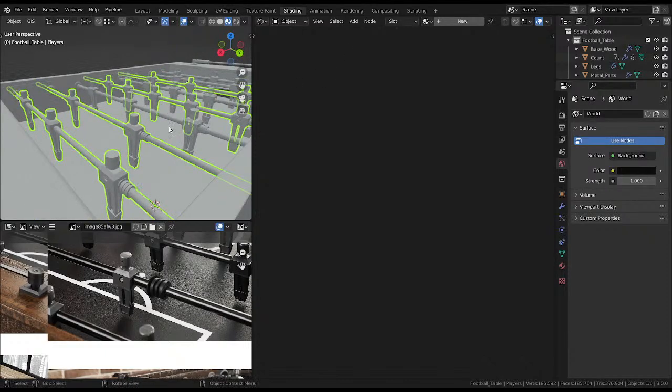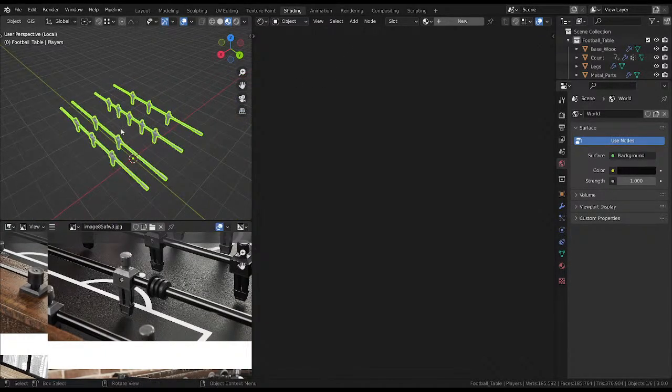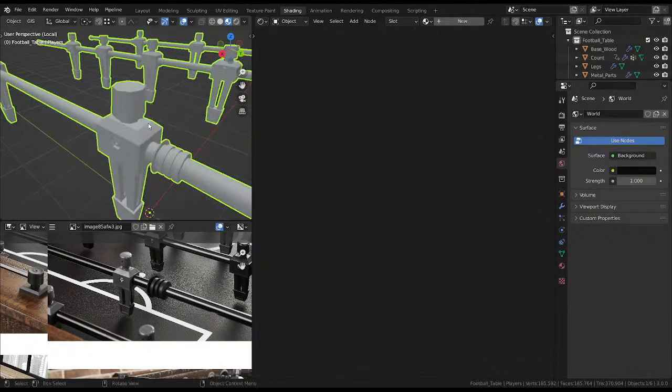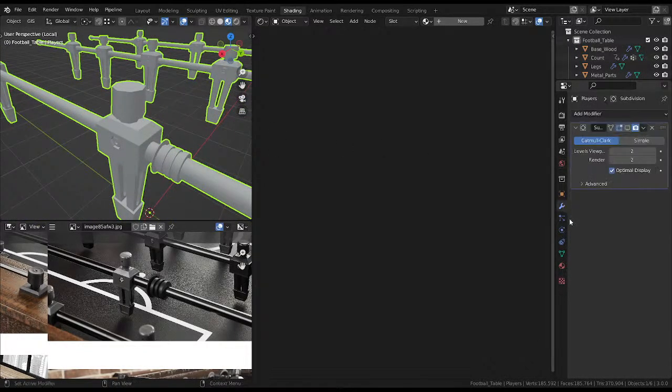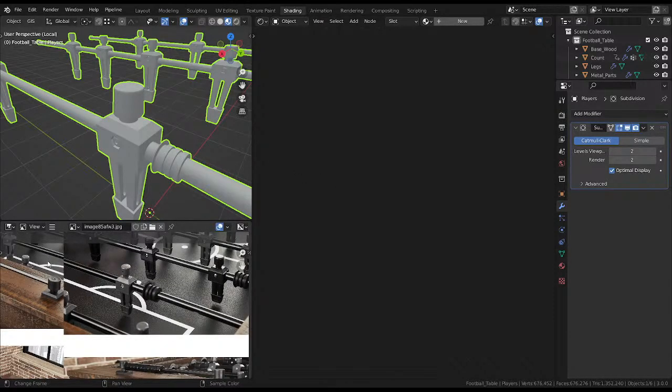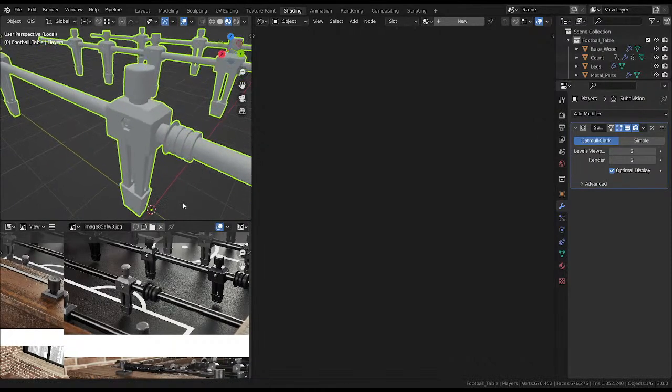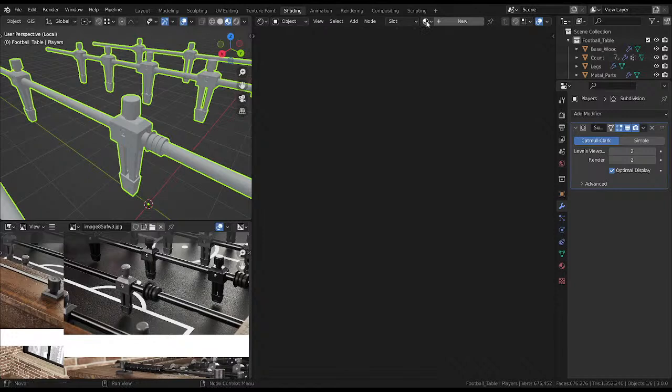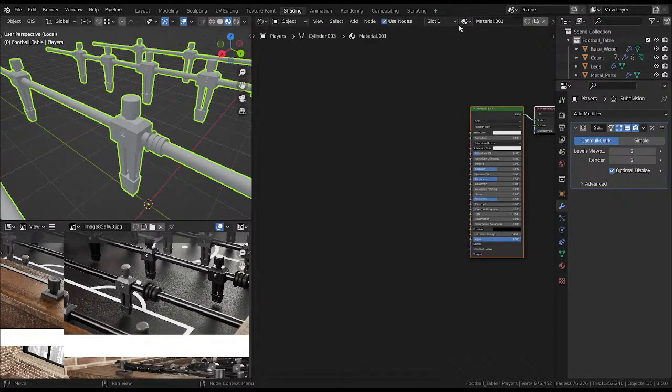Okay, so now I'll start adding materials. So I'm just gonna start with the sport, isolate this, probably apply subset modifier, and okay, let's see. Don't want to use that one.